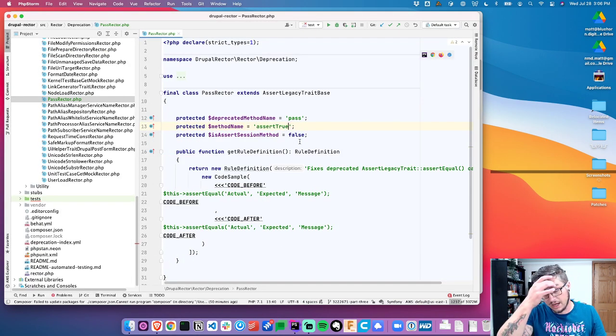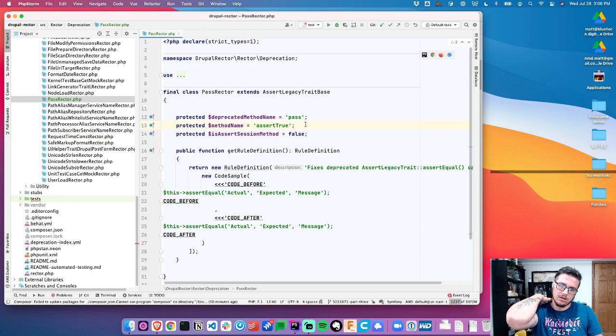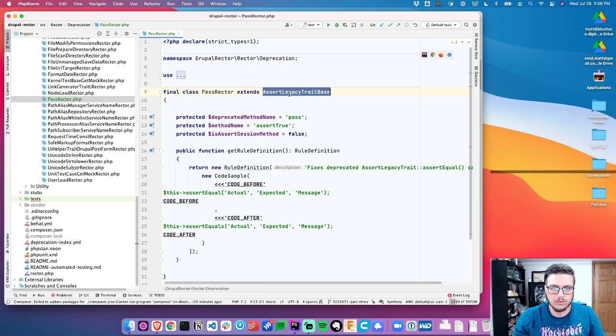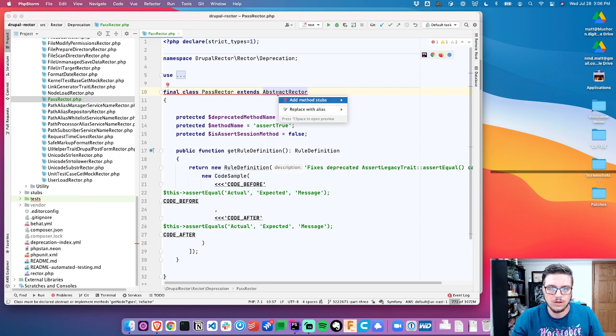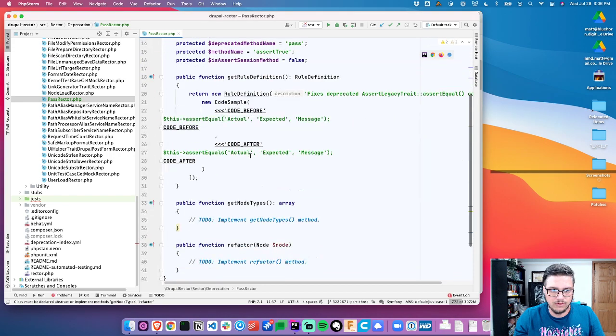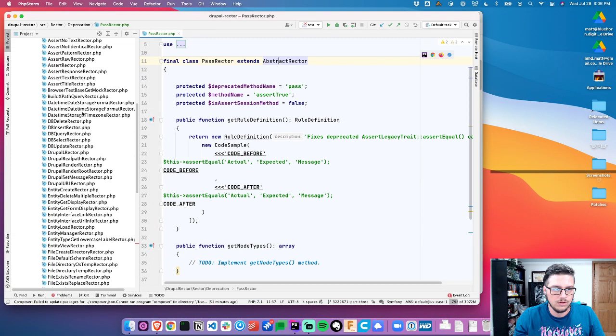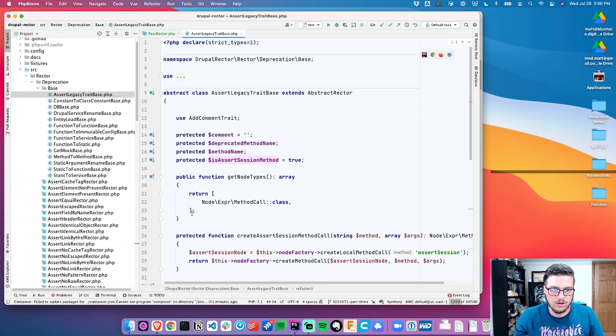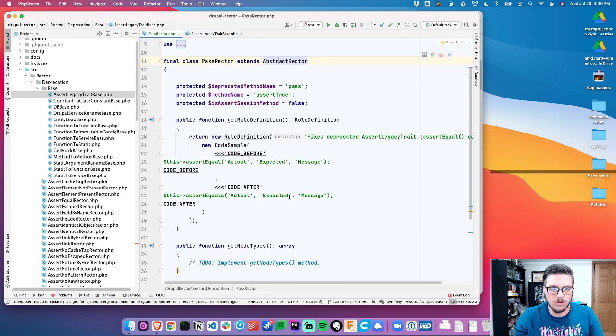Oh, but then we've got to actually give the messages. So never mind, we'll clean it up. We'll do abstract rector. Let's add the method stubs. So go to the base. The node type is a method call.